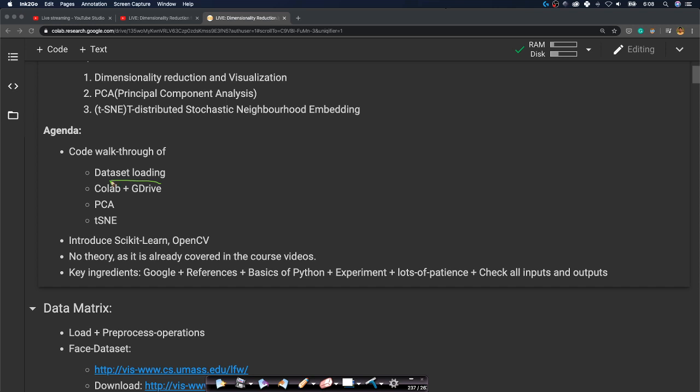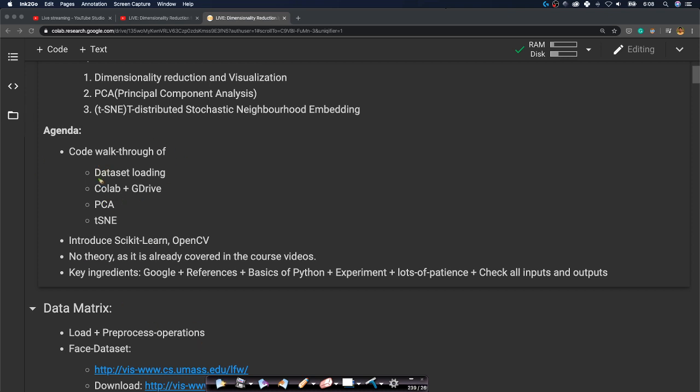Again, I will be focusing a lot on Google Colab and Google Drive because some of you may not have the resources to run it on your own laptop. The free version of Google Colab is very, very good. It has become stable over the last year or so. It is phenomenally good. So I'll teach you a few hacks around Google Colab and Google Drive. I'll also show you how to mount a Google Drive folder and how to load data into Google Colab from Google Drive. All of those hacks I'll teach you.